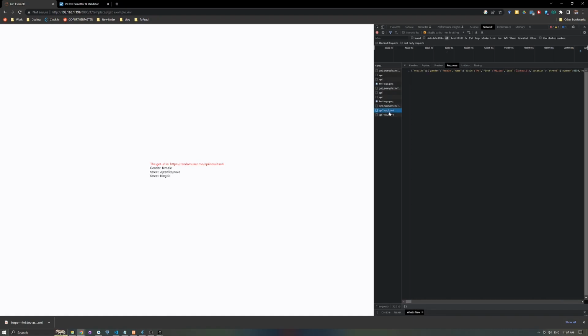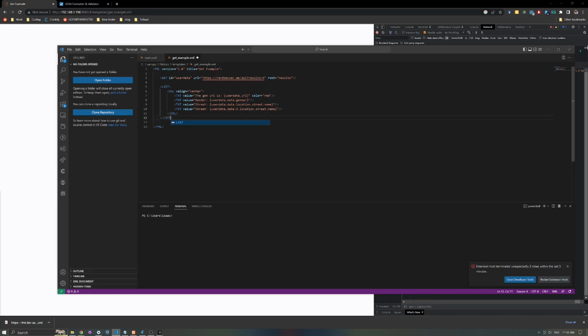displayed. To make better use of this, let's look at automatically displaying repeated elements using the data UI widget list. List takes an item, and that item acts as a prototype for each repeated element at the root of your GET call. First, we create a list and an item. Next, we pass the list the data source we want to repeat. In this case, the data is user data.